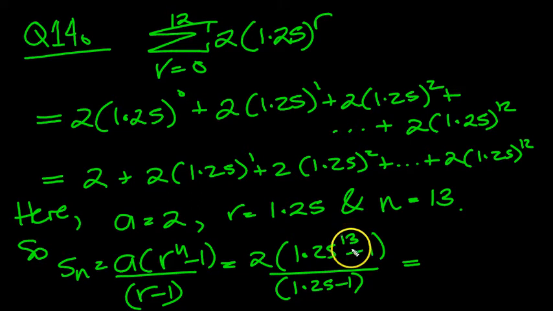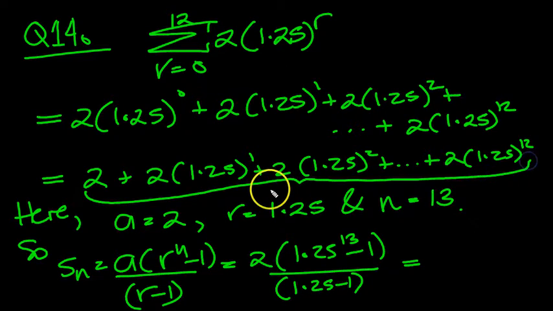The most common mistake in this problem is to write 12 here because you think, oh, it must be 12 terms, so I'll put 12 for the sum of the first 12 terms. The same goes even when you see it looking like this. You think, oh, there it is, there's the 12, that must be the number of terms. But if you look back, we don't start from the power 1, do we?